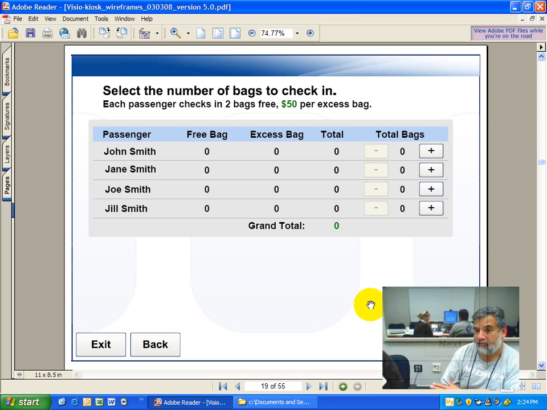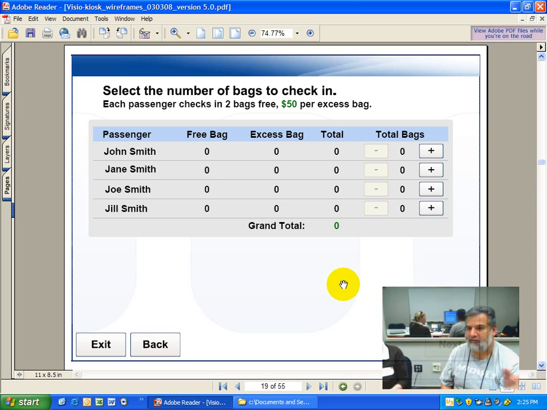Well, I would think each passenger checks in 2 bags free, but it should know that we're together. 2 times 4 is 8. I've only got 5 bags. Okay. Cool. I would think that they would know, because I think it'd be kind of a hassle if it didn't know, and then I'd have to go back, put 2 here and 1 there. Right. Redistribute them.